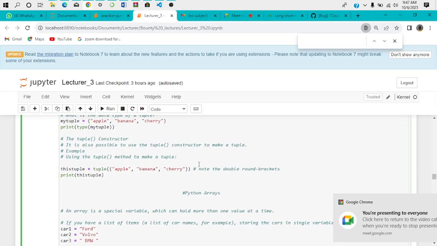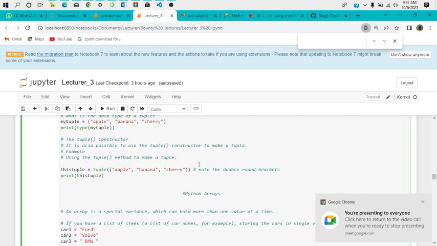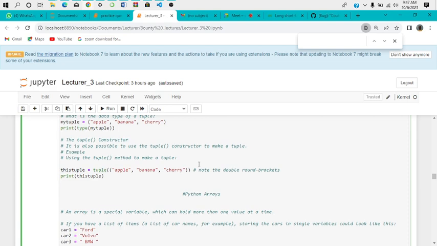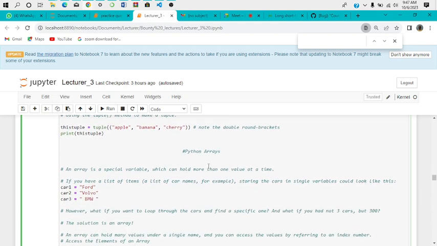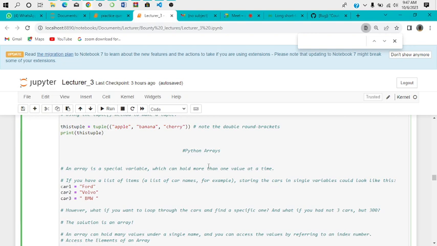I think we should move forward to arrays. An array is a special variable which can hold more than one value at a time.